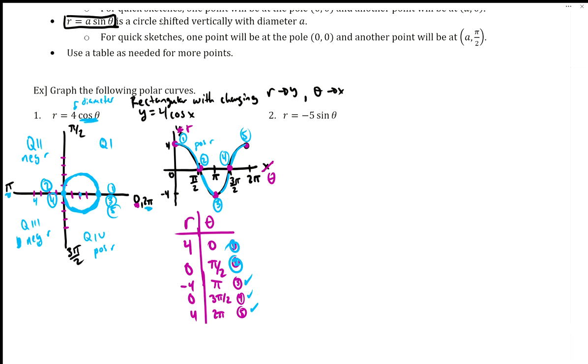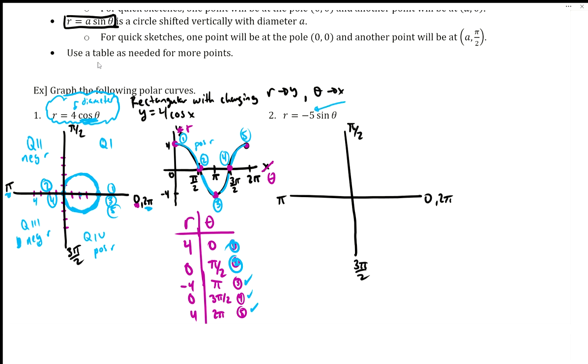Now let's speed this one up or show it in a different way. All right, so I want to graph a polar graph. Again, I'm just going to label my angles as such. Well, if we take what we just said on that final step, where I said it's a diameter, and then the cosine function tells me to do something with the x, well, this could say that should be a diameter, and then the sine is saying I should do something with the y-axis. The negative is probably telling me to reflect.